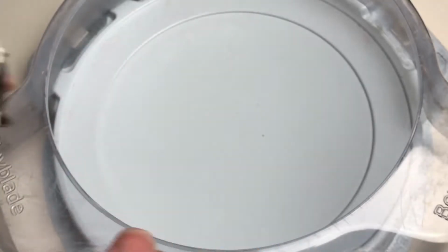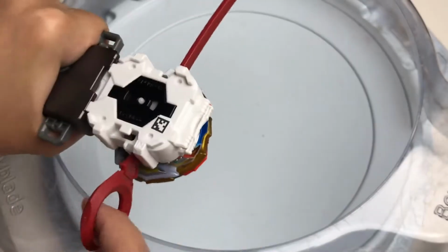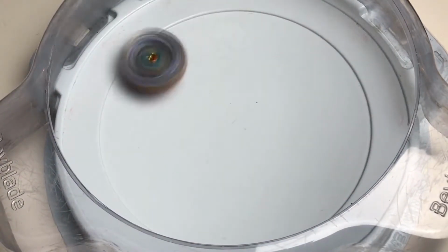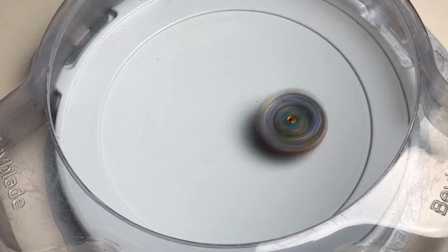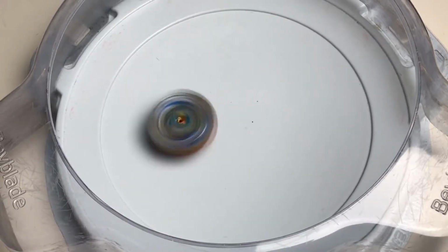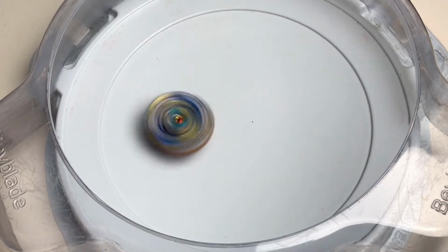All right, test launch. And I'm using the grip, and I changed out the rip cord to something more straight. But yeah, 3, 2, 1, go shoot. There we go. Heck yeah, that's quick. That's awesome. I can use that on rage and stuff like that. That's cool. Oh yeah, that's awesome. That's quick, all right. And yeah, you can just switch it up, do some combinations.